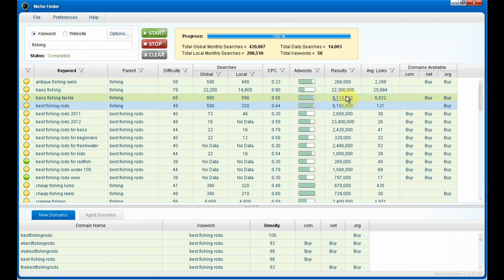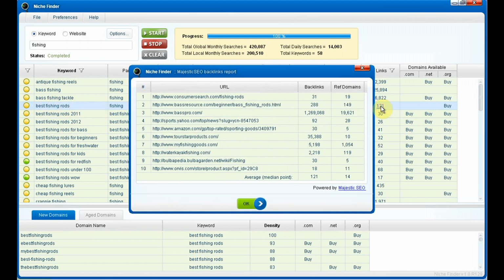Same way as if you were to go to Google, type that keyword in, and look at the results. Exactly the same thing. And here we have the average links column, which is the average backlinks number for the top 10 results that are ranking in Google for each of these keywords. So for example, if we look at that keyword best fishing rods, we click on this number right here, and the software opens up a chart of top 10 results in Google.